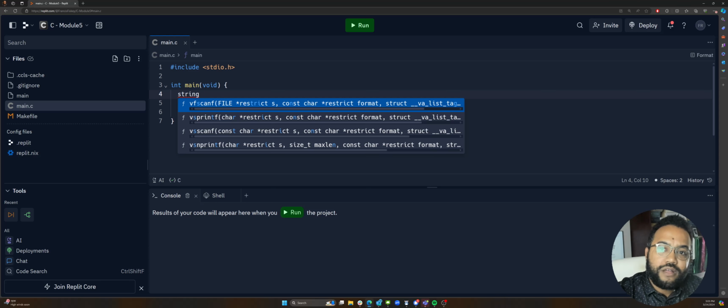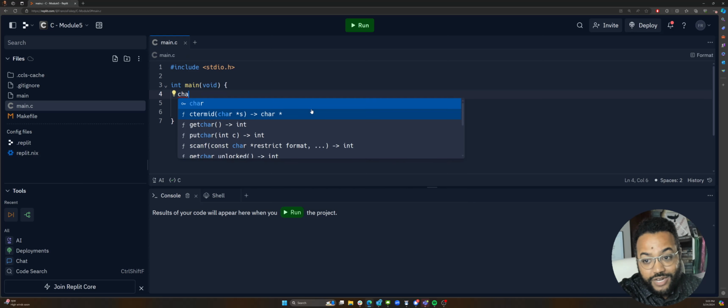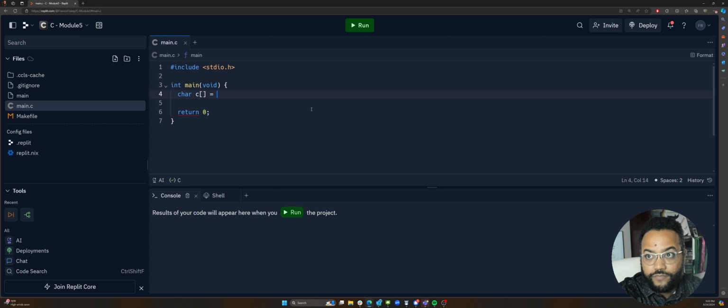But within the context of C, what you will find is that strings are not represented this way. They are represented as an array of characters specifically. String. If I printed this, it would look just like a string in all the languages.